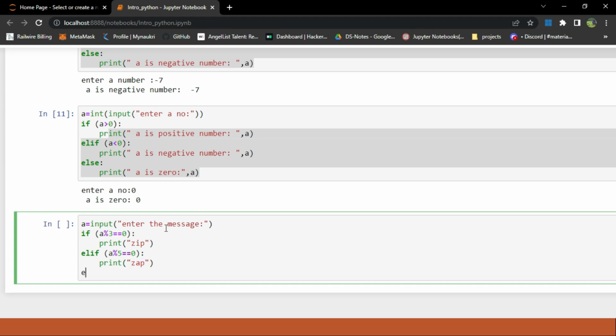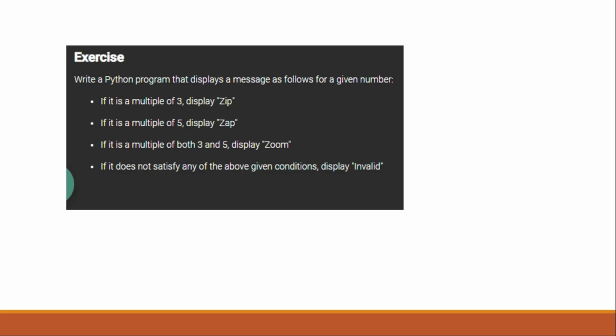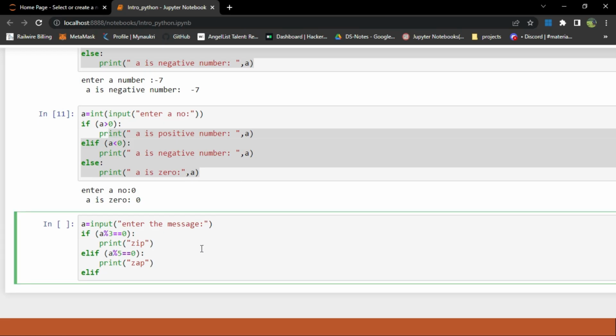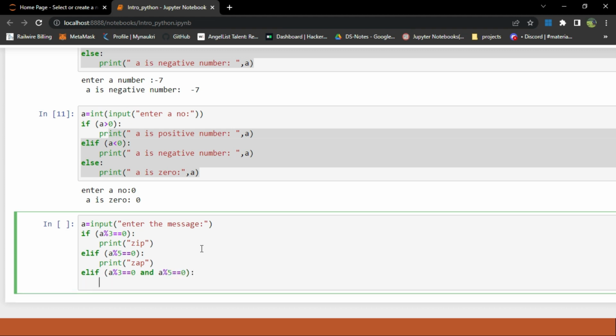The next condition is if it is a multiple of both 3 and 5, then display zoom. Now we can give two conditions here. For example, a mod 3 is equal to 0 and a mod 5 is equal to 0, then we need to print zoom.